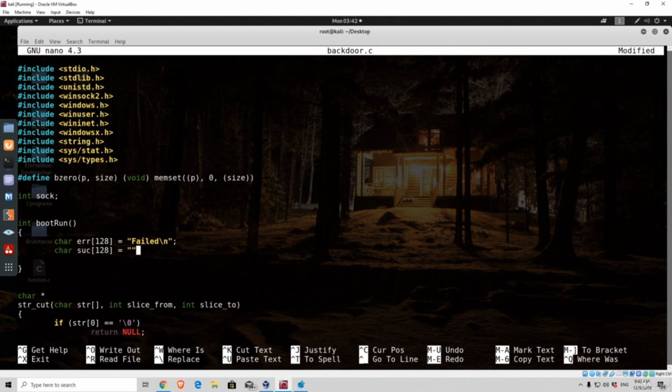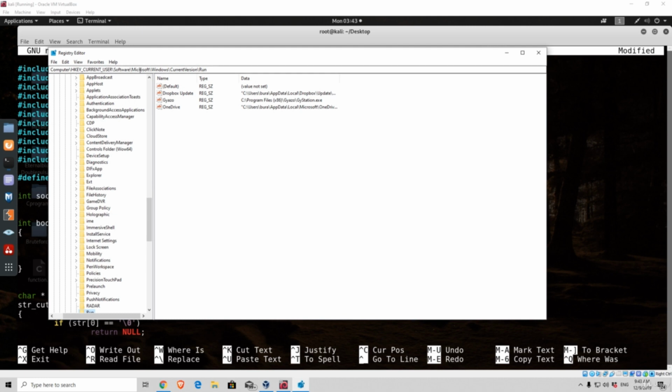And this will be a string that says created persistence at, and then we're going to specify the path where we're creating the persistence. So we're going to write it here, HKEY underscore CURRENT underscore USER, which is the same path as we showed in the previous video, just without This Computer. We're adding everything from here.